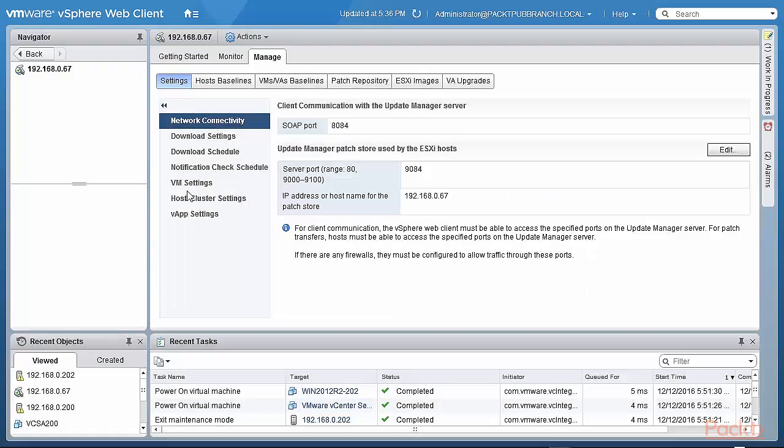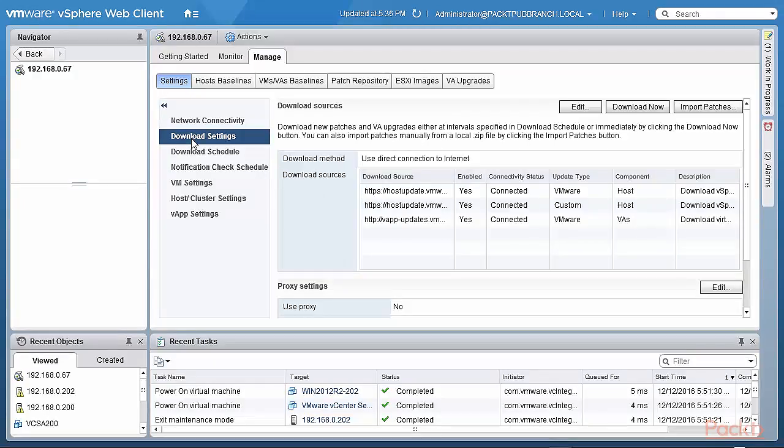Don't want to do that. Let's look at download settings. These are the download settings here for downloading new patches and virtual appliance upgrades, either at intervals in a download schedule or immediately by clicking Download Now. So for example, I can download patches and VA upgrades, and I can import patches in the repository.